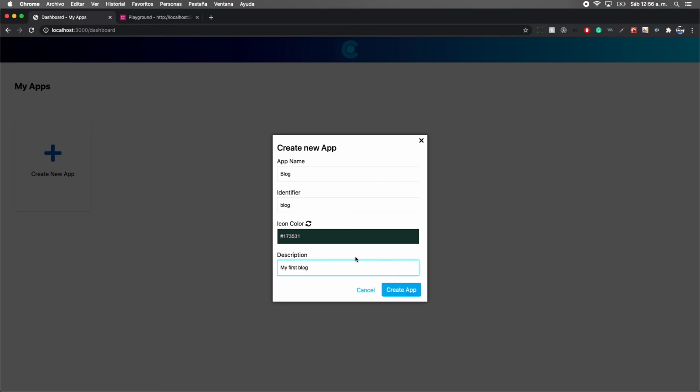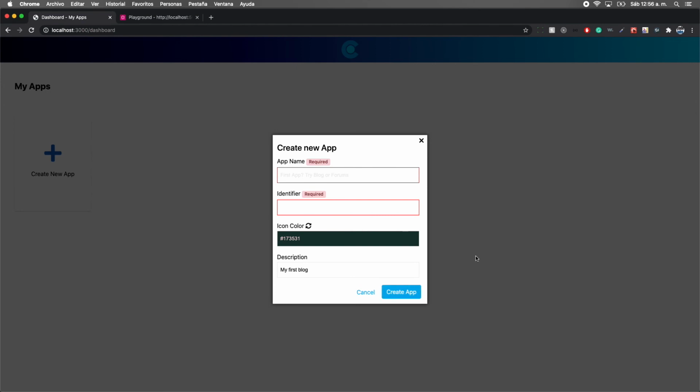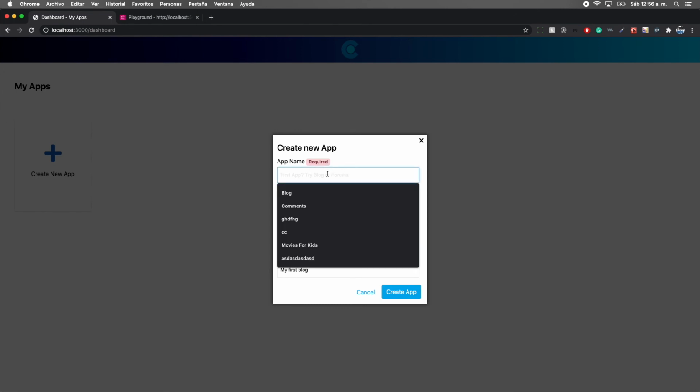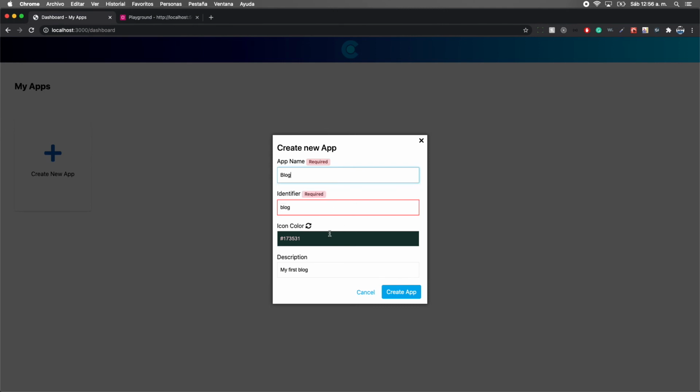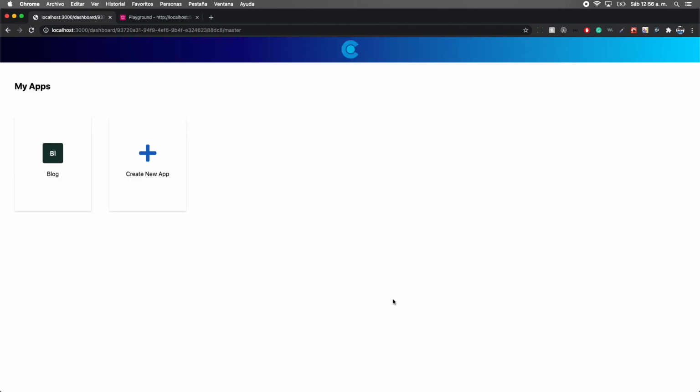It's optional, this one. So before this, if we don't put anything and we try to create an application, these two fields are required, so that's why we are showing this error, required. So that's why you need to put something here. Then once you create, when I click this button, watch the spinner here. Creating app, after 2 seconds, it's going to create the application, and then it's going to redirect me.